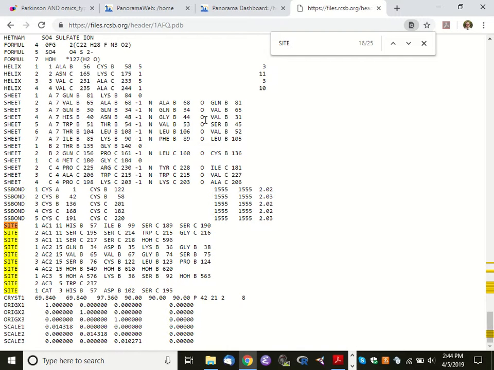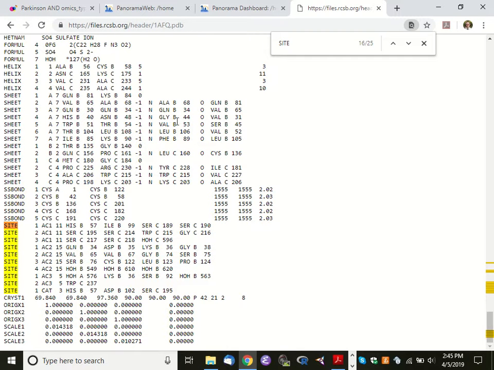Excellent. So SITE has some interesting values for us that tell us about things like a catalytic site. Do people remember tales of the catalytic triad for serine proteases? Everyone had some biochemistry classes back in the day. Serine proteases. Catalytic triad? Good. It was one of my favorite stories from biochemistry class way back in the day.